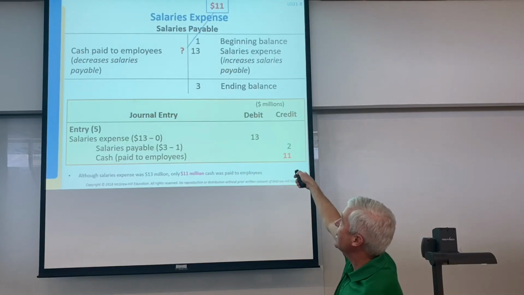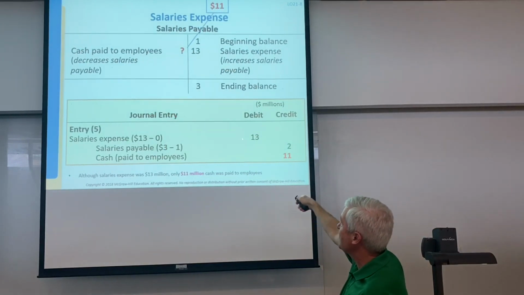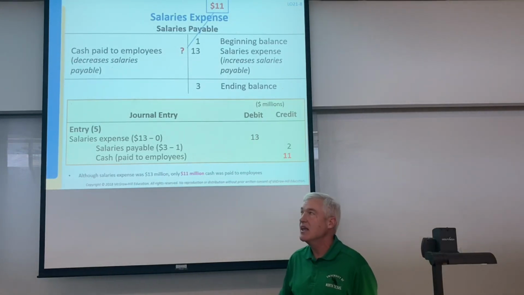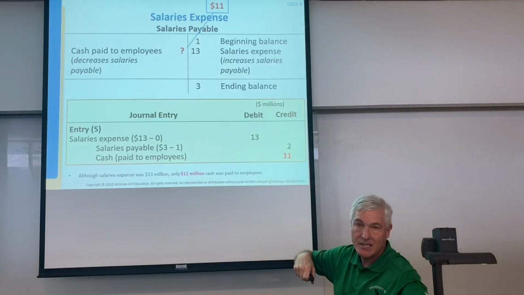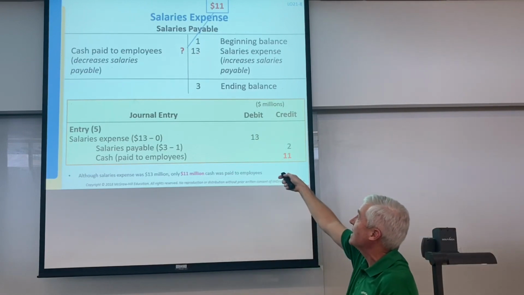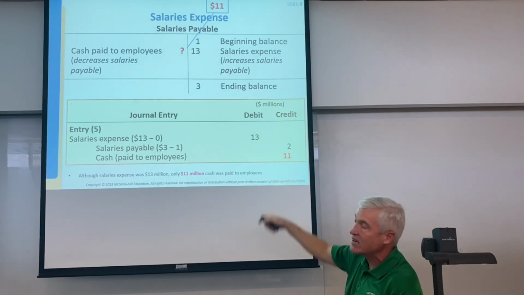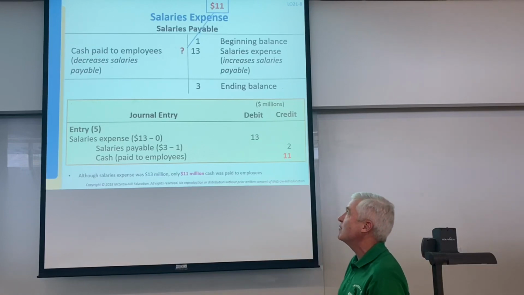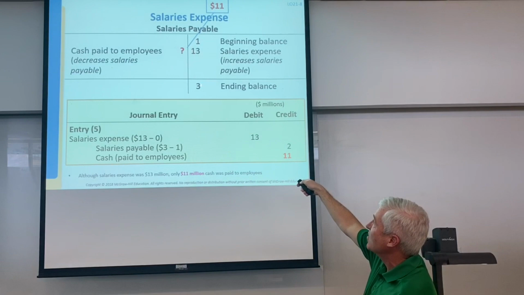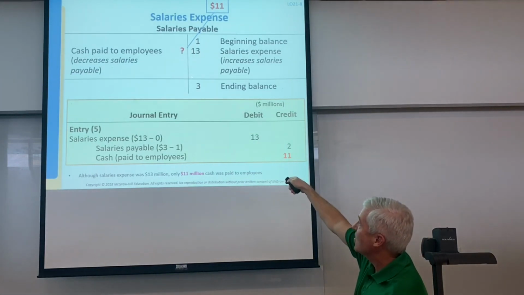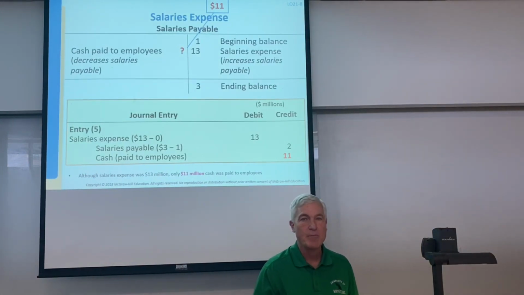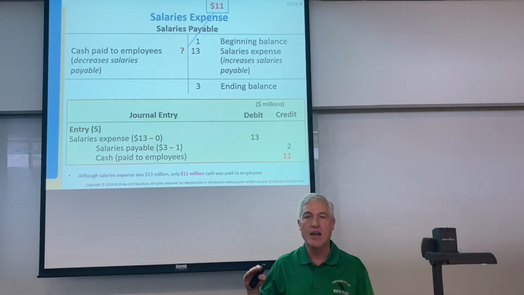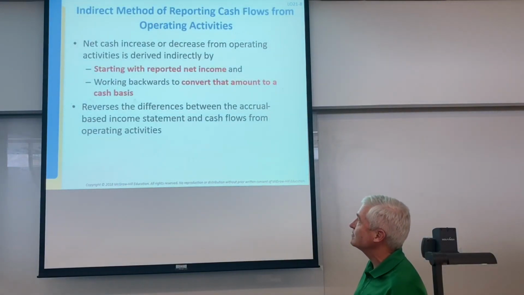Here, how much did I pay to employees? My salary expense was 13, but how much did I pay? I can go look at my salaries payable account, because I started with 1, debited expense for 13 and credited the payable for 13, but I ended with 3. So I'm solving for X on how much cash I paid to my employees, and that answer is going to be 14 minus 3, 11. Again, for the direct method, I can go into each balance sheet account and figure out my cash paid for each of my line items. So it is a doable thing.